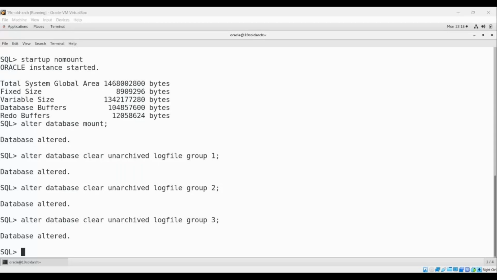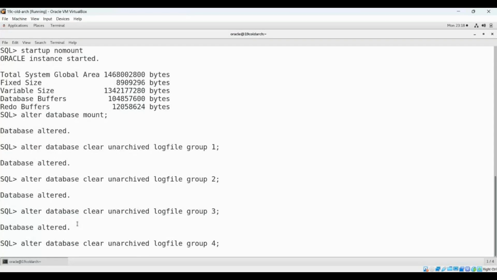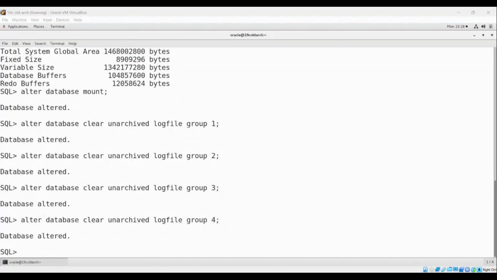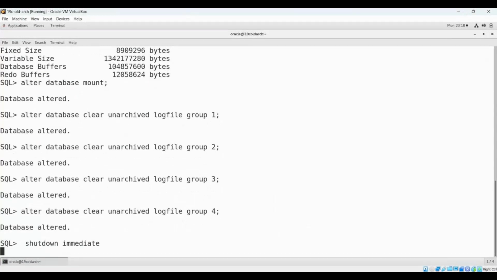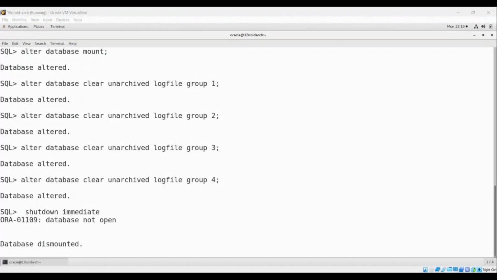So the last one, then after that shutdown immediate, and then startup. So this is the solution of ORA-3113. Anyone face this guys? Oh no. Okay, so it's good.